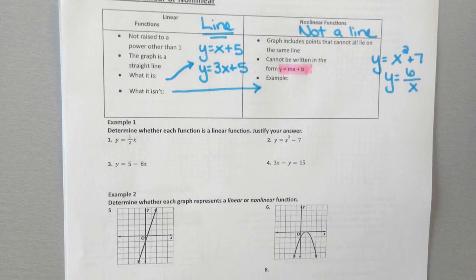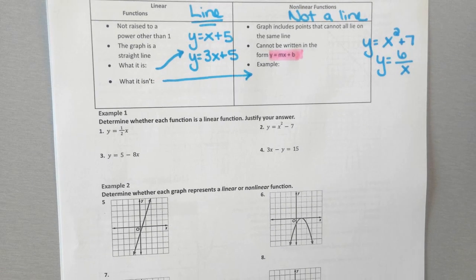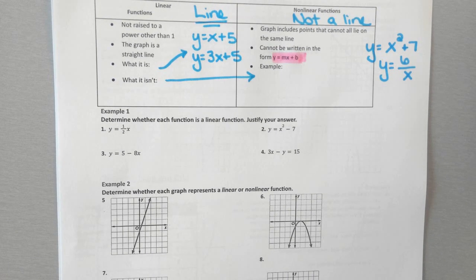So let's look at a couple examples. Notice that it says justify your answer. What does justify your answer mean? Justify means what? Prove, explain. We've got to make sure that we don't just say, is it linear, yes or no, but also then why. And that'll help you too. You know how we were looking back at notes and we just had yeses and no's. This will help when you look back at your notes and you're like, oh, I wrote down why it's linear.